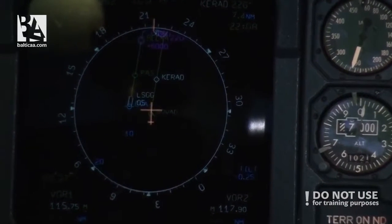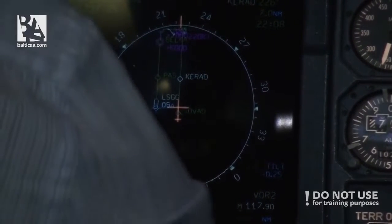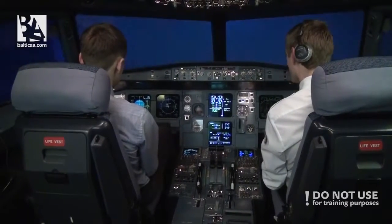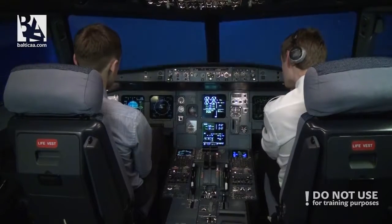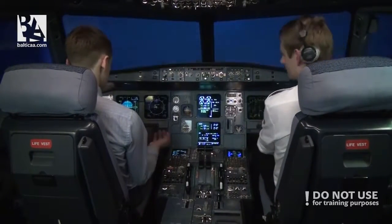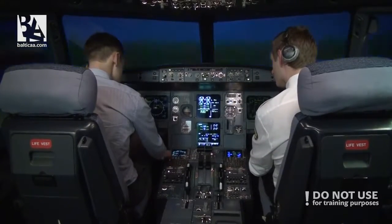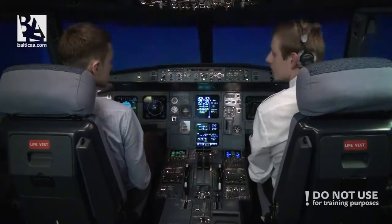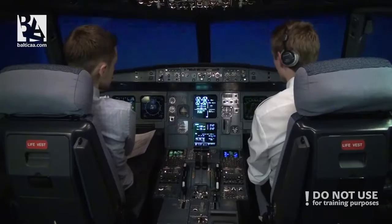The best thing is to let the autopilot handle the approach. Yeah, but we're doing the VOR, so we still need to set the vertical speeds and stuff. So without the flight protection, I think it's a safer thing to do it manually and just fly the plane. Let's try to do that. 110. Okay, this is set. What if we fly on unmanaged? Yeah, we can do that on unmanaged. Sure.